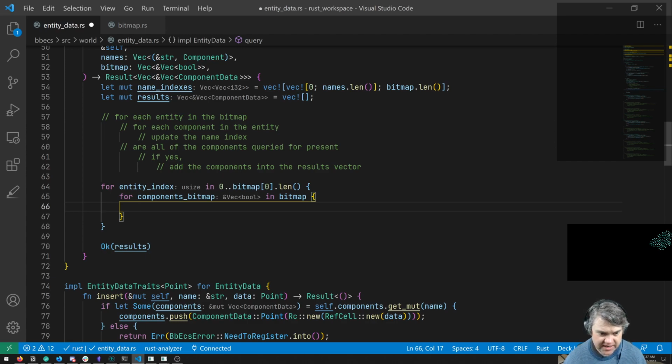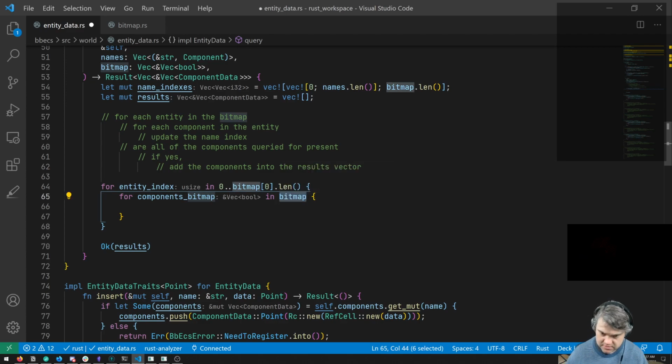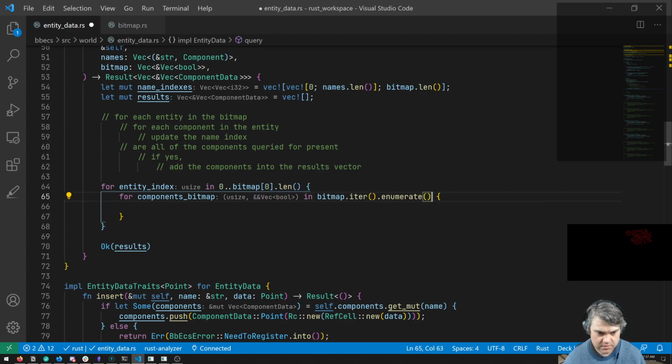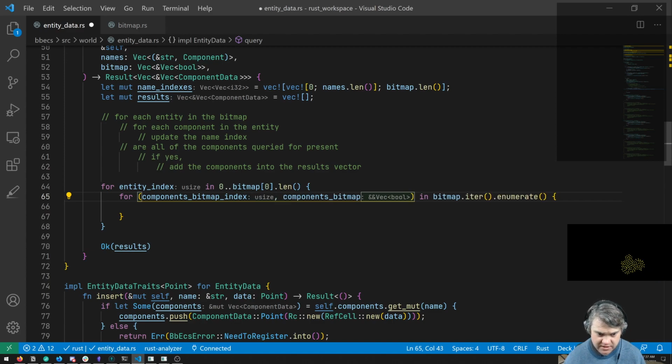Then I could check the components of the entity index, and if you're false, if you're true, that's depending upon what you have in them. So we're going to update the name index first. So we have that now with the components bitmap. We need to enumerate this. So we have the components bitmap index, and then the components bitmap itself.